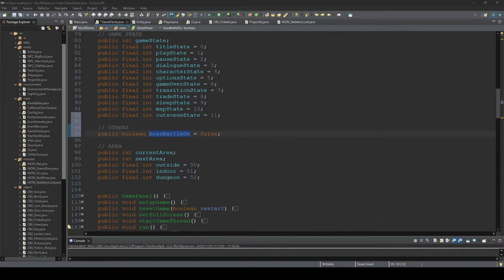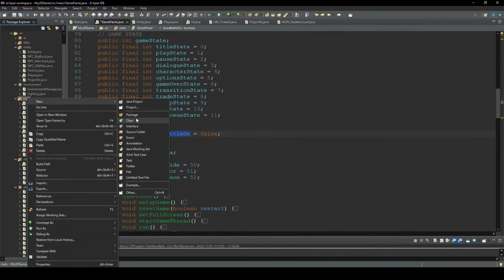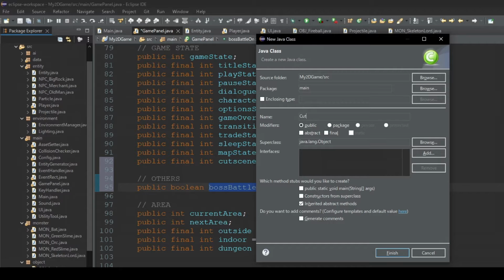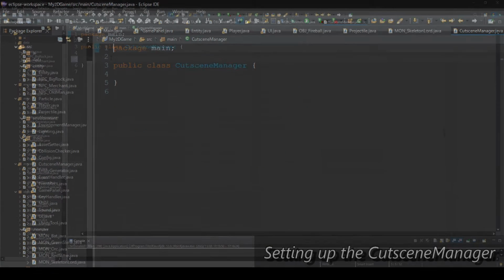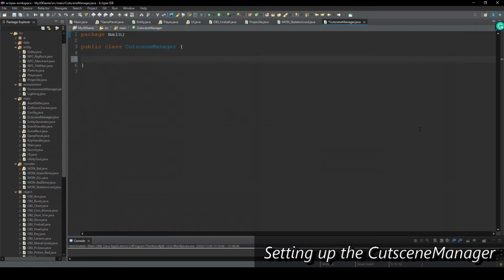Alright, then let's create a class. Okay, here I guess. I'm gonna name this CutsceneManager. First we declare some stuff.